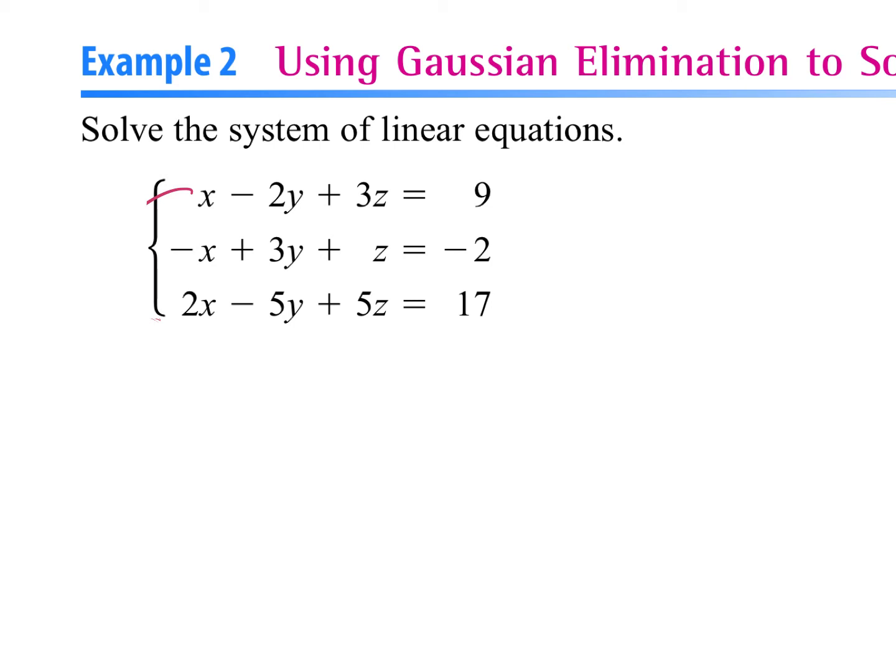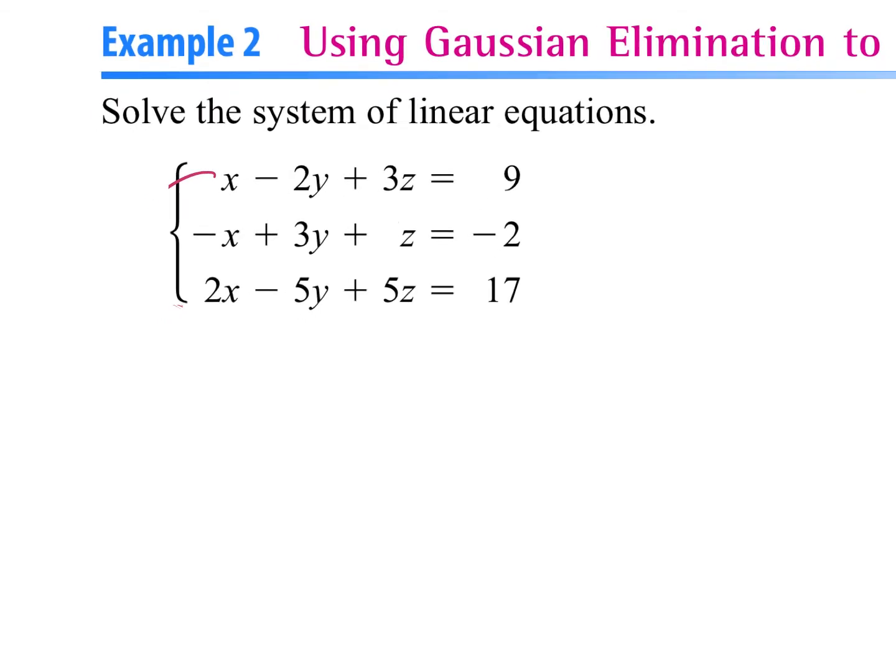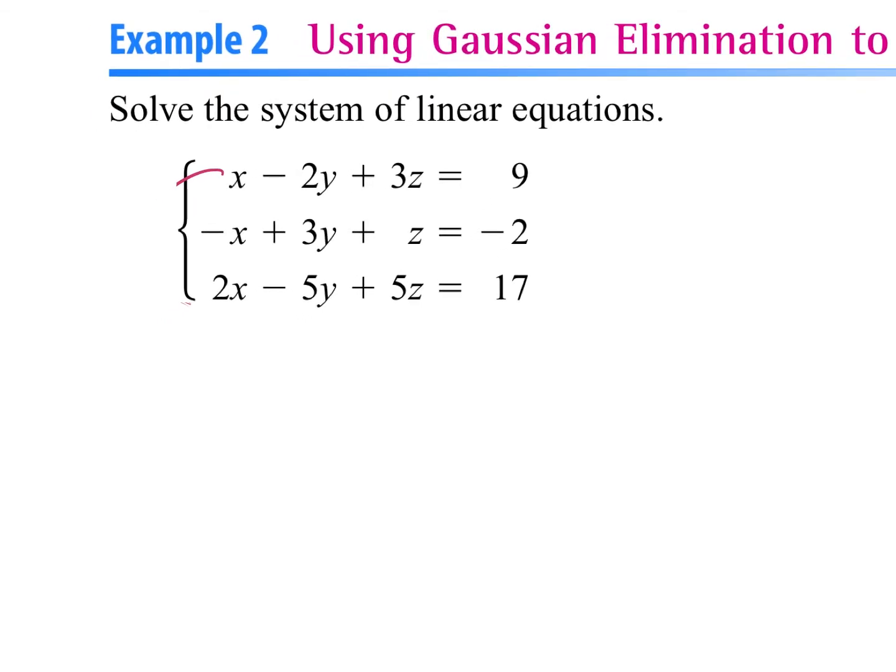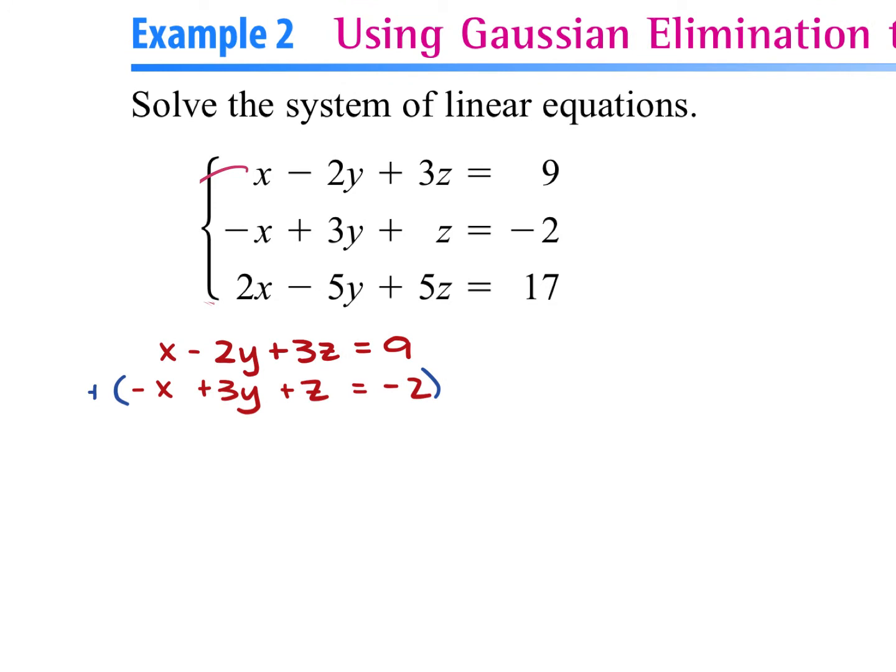First thing you're going to want to do is take 2 out of the 3 equations and eliminate one of those variables. So in this case, we're going to take the first 2 equations, the x minus 2y plus 3z is equal to 9, as well as the negative x plus 3y plus z is equal to negative 2. We can eliminate those x values if we add these two. So those x's are going to cancel out.